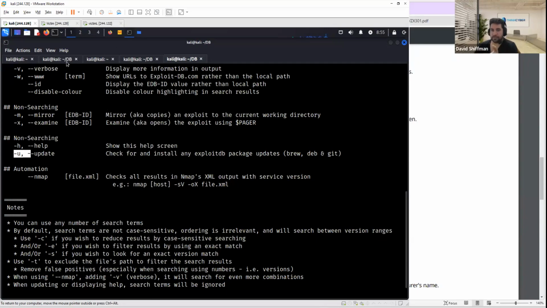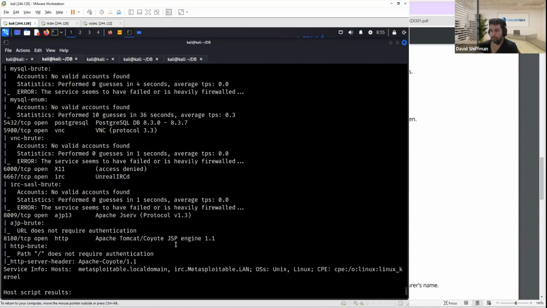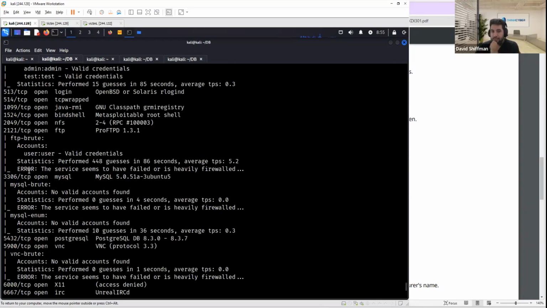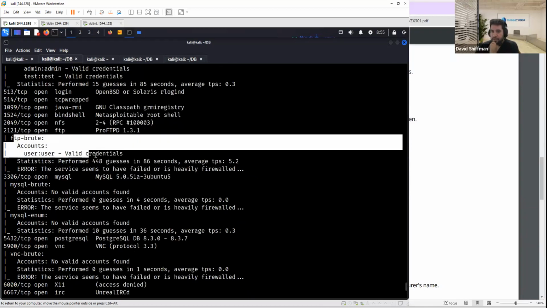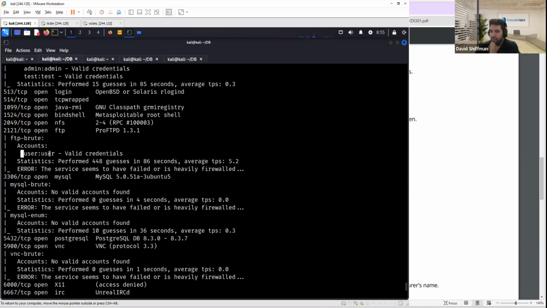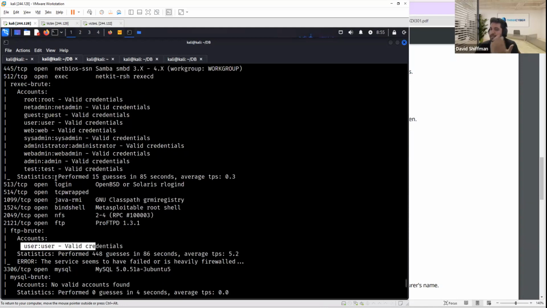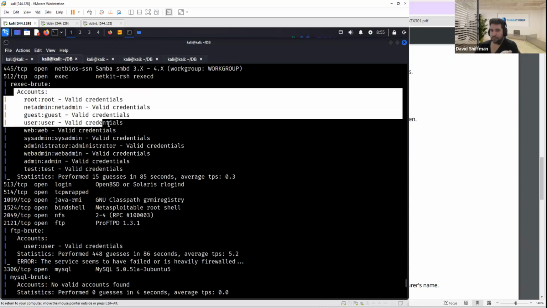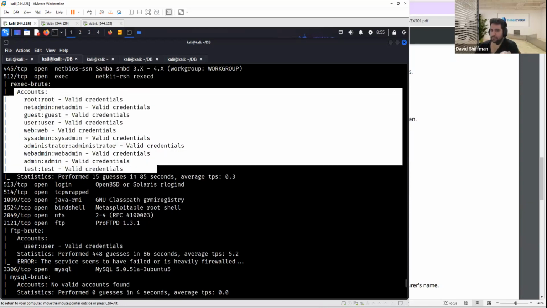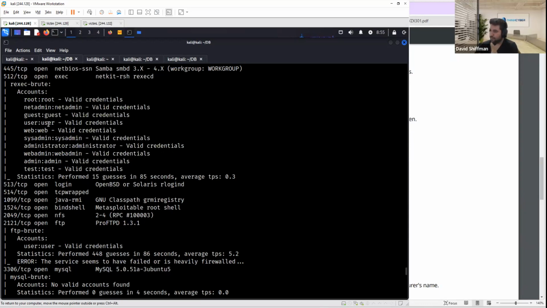One more thing, let me just see if this is done. Yes, people, this is done. This is only the brute force. Look how nice this is. Over here you can see that FTP brute found valid credentials. User work for it. So I can easily now, look at this, accounts. All these are valid accounts. Root, like again, I use the Metasploitable machine, but once you launch it inside a network, it might find sensitive information. And again, you can see that there are all the time so many ways to solve each problem. Now, I hope you will play with this.